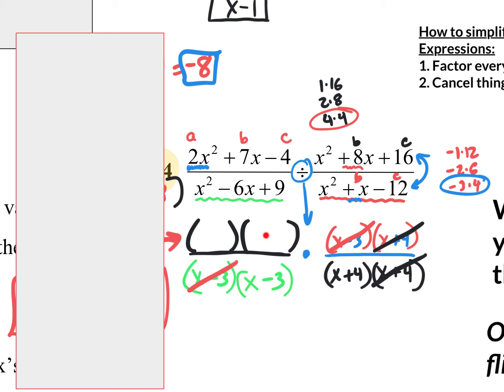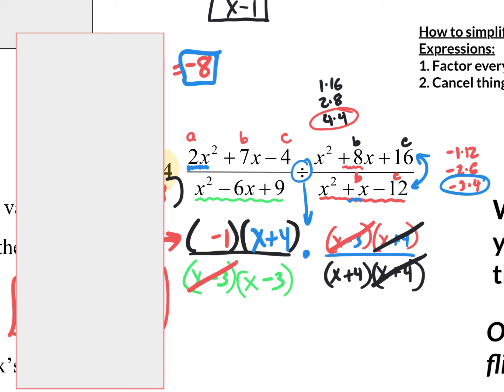Now, if I thought x minus 3, I'd have a 3 right here, and 3 times some other number needs to give me negative 4. Is that going to work? Is the negative 3 right here going to work? No. So x plus 4, I'm just going to write it, and this is a guess. I don't know if it's working yet, but there's my guess, x plus 4, which means that if this is a 4, what number needs to be here that when I multiply it with the 4, it becomes a negative 4? What needs to be right here? A negative 1, right? A negative 1.